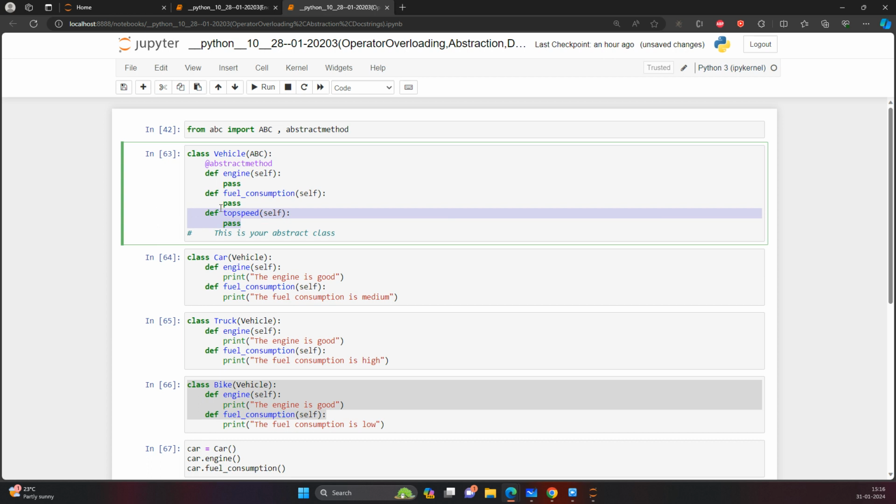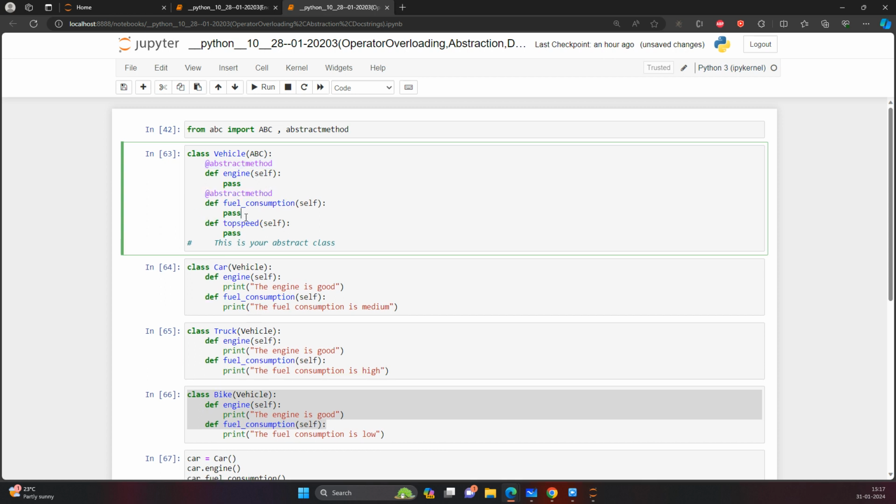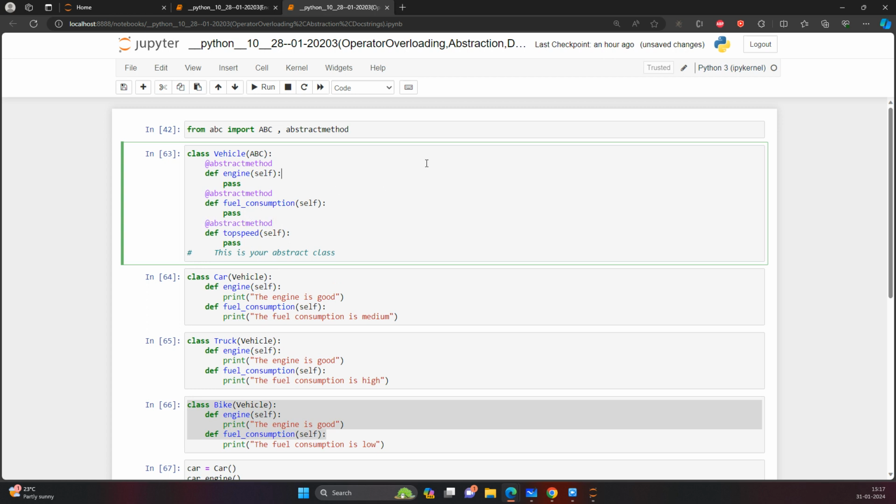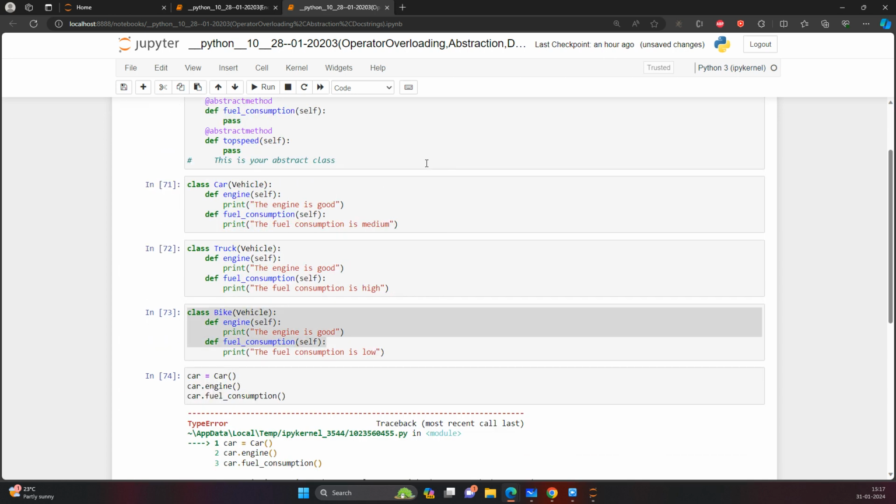So in Java, what happened? Once you have declared, I have to cross verify once. I don't want to give you wrong information. I thought you should declare once you got a new method here in your abstract method, I guess. Wait, what is happening? Okay, I'm sorry, something is wrong here. I have to use a decorator. This is a decorator. Okay.